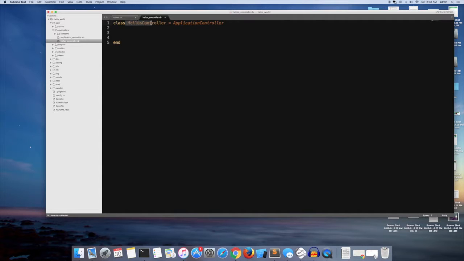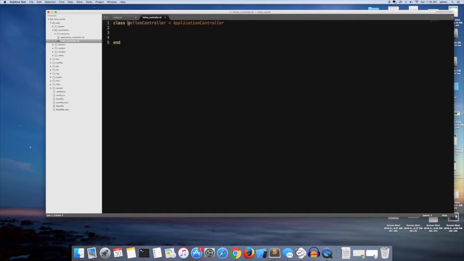Hellos controller is a subgroup of application controller, so it inherits all the properties of application controller. Application controller is this guy, and even though there's no code in it, it automatically has all these functions and all these features that are very useful, not just useful, that are required to make a new controller. And so we need all those functions.